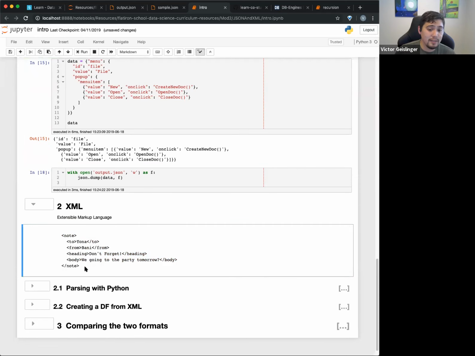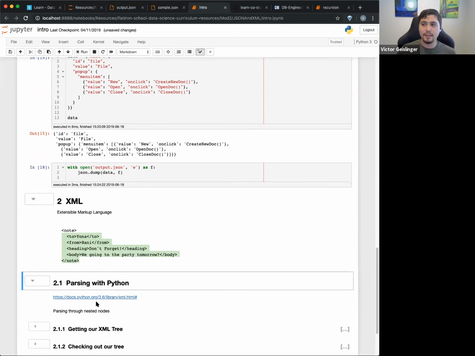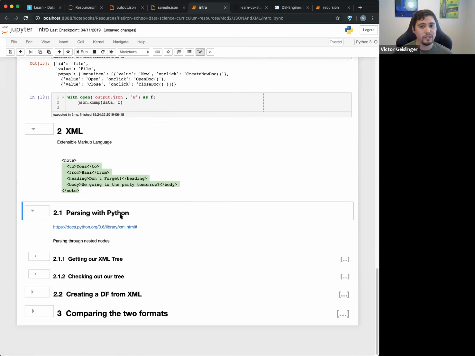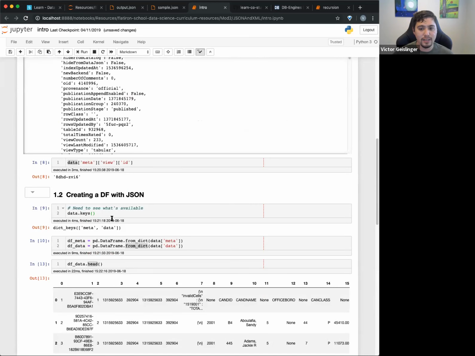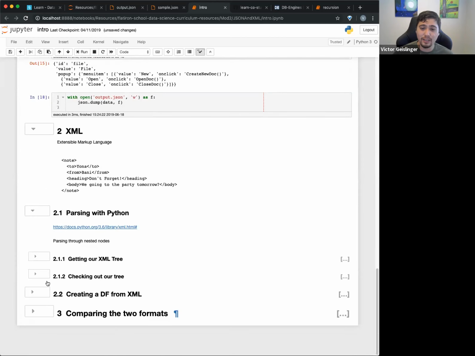Once you have this information, you can actually parse it with Python itself. Note that, I don't know if it's because JSON is relatively new, there are a lot more simplicities with JSON because people have made it nice and easy to deal with. XML is kind of treated like the second child, like, we really like JSON better, unfortunately. So just know it's a little more work to deal with XML. You saw here I simply did json.load, as simple as that. Python's going to be a little more complicated.